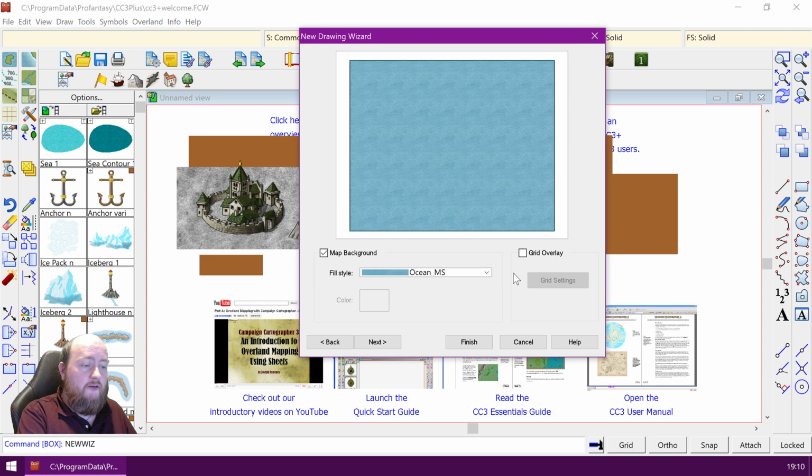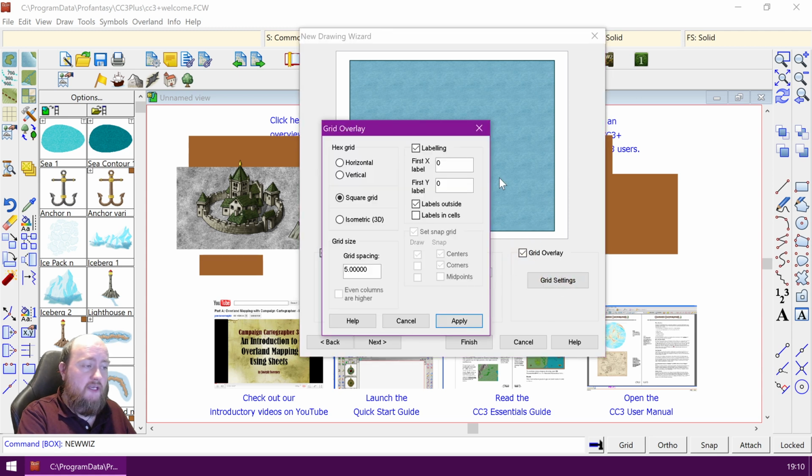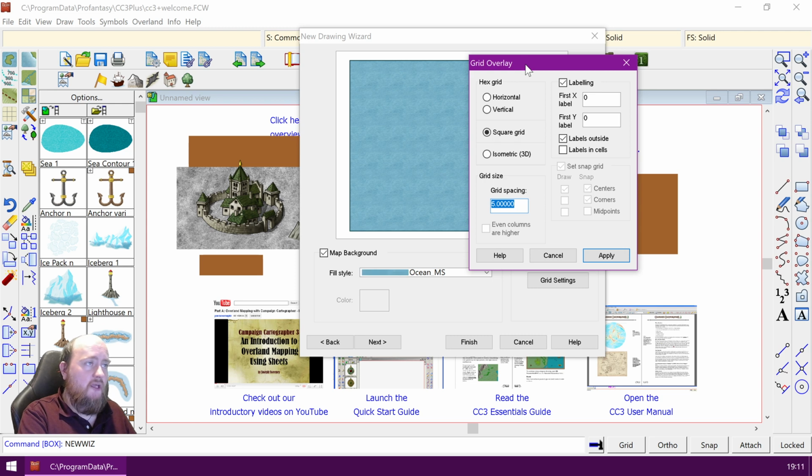If you want a grid on your map, you can check grid overlay, and you can say what spacing you want. For example, 5 miles. And again, these numbers are in the map units of the map. We remember that that was miles for this map. So even if you don't see an indicator in the different dialogs, it always refers to the scale unit for the map, and the unit for this map is miles.